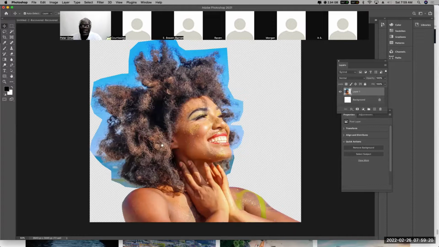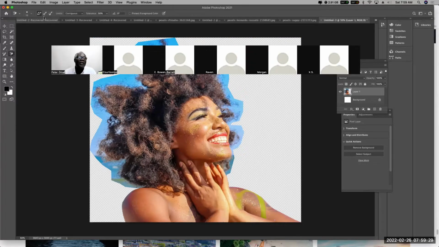Okay, let's see. Let's go ahead. We can go to the background eraser, select that, sample one time, and then the limits we are going to set to discontinuous, and make sure that your brush size is bigger, and then you sample one time by pressing the Alt key like that. You sample those pixels, and then you start to paint it up. Don't fret if you see other things creeping in. Don't get frightened about it. You can always come back afterward.